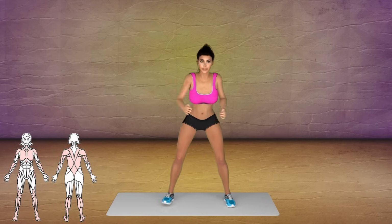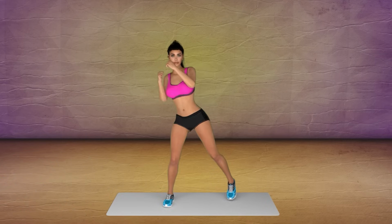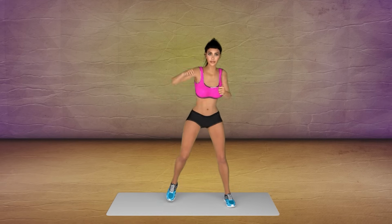Stand with your feet wide apart. With your fist closed, move your left arm forward and left foot backward. With the beat, switch sides and repeat.